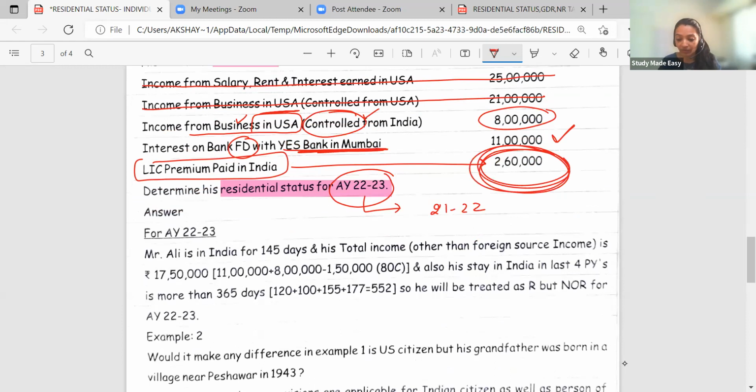2,60,000, from here I have to subtract. Again repeating, 1,50,000. The institute will do it deliberately. Institute will want to confuse you, want your mistakes to be done. 80C maximum limit is 1,50,000. Even though 2,60,000 has been written, you cannot reduce 2,60,000. Remember 1,50,000. So what are the kind of mistake you can find in this question? You will subtract overall 2,60,000 if you are in a hurry. No, 80C's maximum limit is 1,50,000.